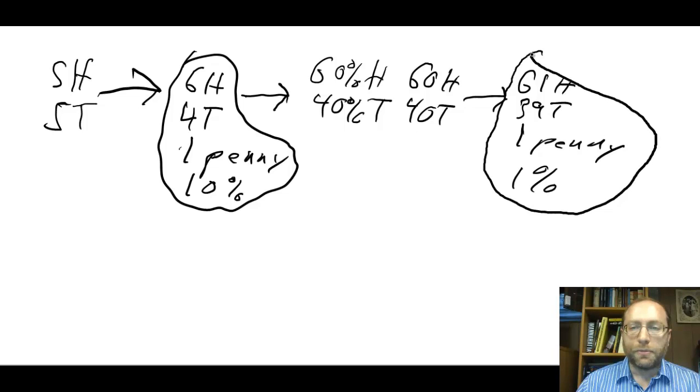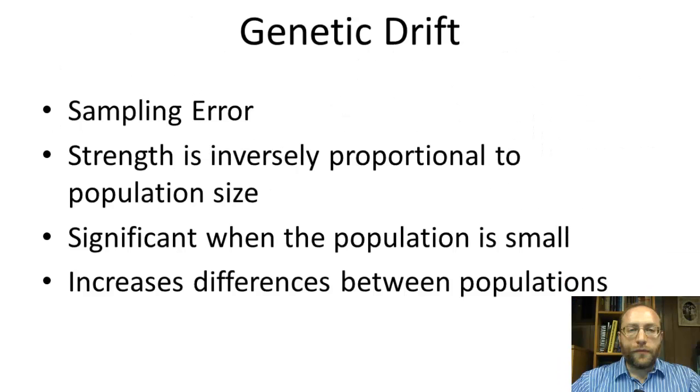Genetic drift has a much smaller effect in a larger population. So genetic drift is very powerful in small populations, and those changes get preserved if the population grows. And the bottom line with genetic drift is that it increases the variation or the differences between different populations. So if you compare populations over a wide range of areas, you'll see that the gene frequencies in those populations would be different from each other.